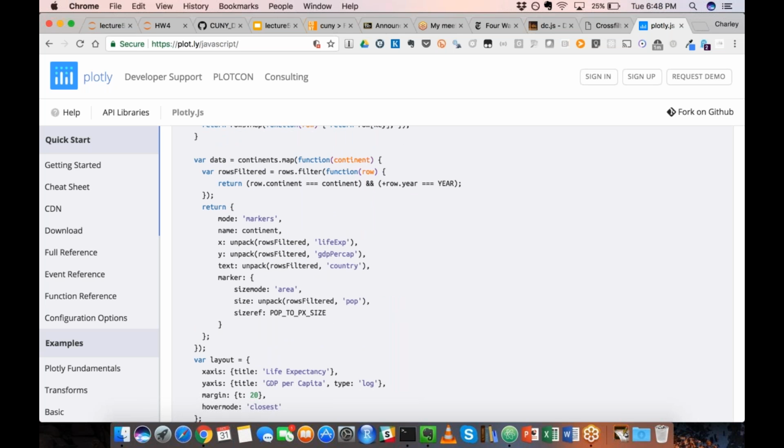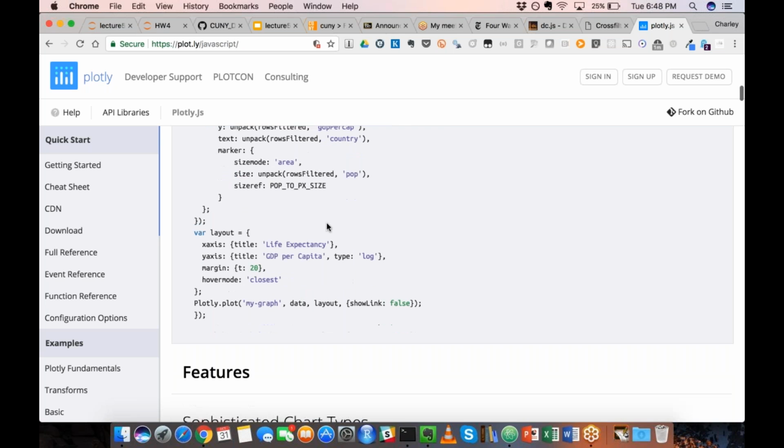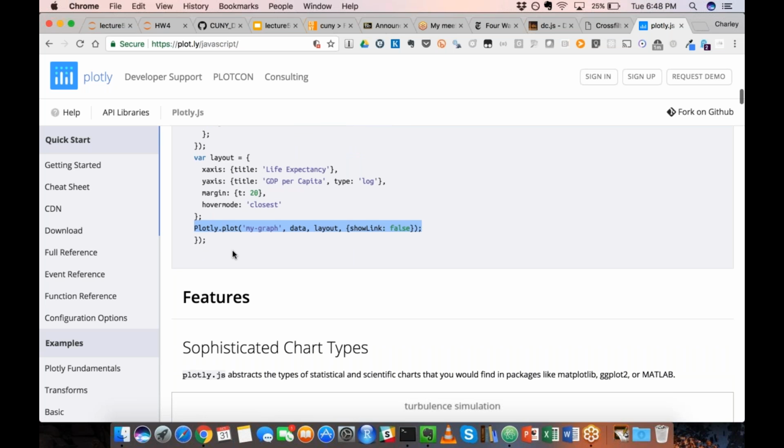But more to the point, this is all about a fairly standard structure. You basically have a JSON, comparable in Python to a dict, and you're building that JSON. And when you have a page, you essentially just include this Plotly.plot call, and you'll be able to run your page there.